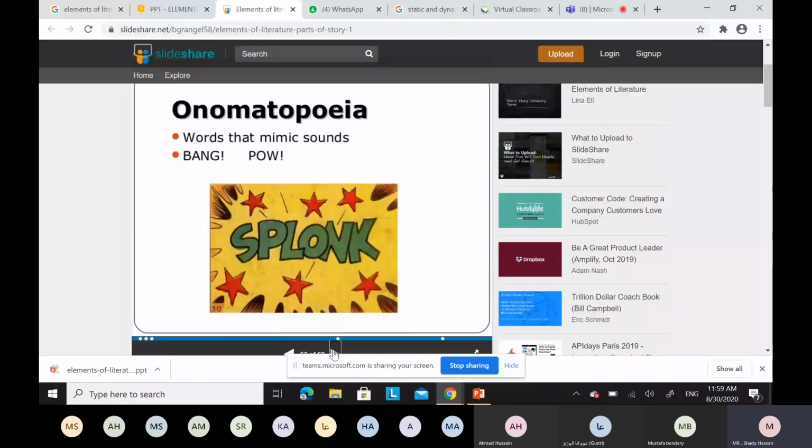Well, another point in the figures of speech, we've got onomatopoeia. Onomatopoeia. Well, the words actually mimic their sounds. For example, when you say buzz, it's the sound of the bee. And the sound of the bee goes like this. That's buzz. This is onomatopoeia. Bang, bow, brr. They are onomatopoeia. Words that mimic the sounds.